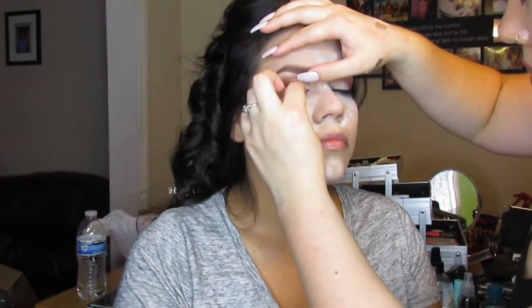So here I'm just measuring the lashes to her eye. I always like to do that because everybody's different. With myself, I always have to cut my lashes. They're always way too long for my eyes, but she has pretty big eyes, so I don't even think I cut any off. But yeah, I'm just going to get eyelash glue, and then grab the eyelash curler and curl her lashes and prep them before I apply her lashes.